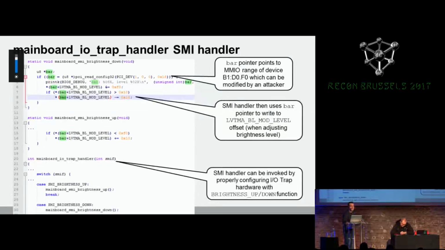Yeah, so basically when you press the button on that Coreboot system, it would generate an SMI, and depending on which button you pressed, it decreases or increases the brightness of the screen. So it does that by reading the contents of the register, incrementing or decrementing the contents of the register, and then writing it back. So basically, potentially by pressing the button, and overlapping that bar with something else like SMM, you can cause the SMI handler to override itself and potentially get memory corruption or code execution.